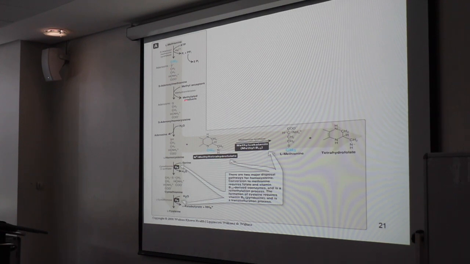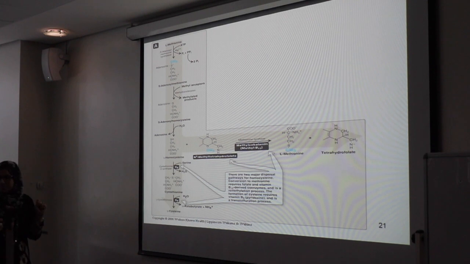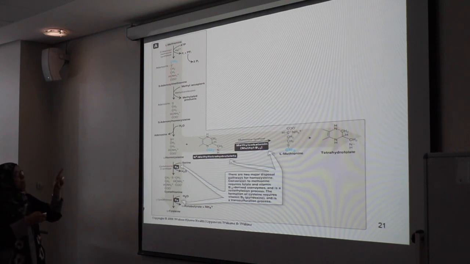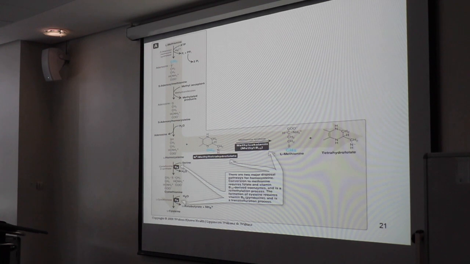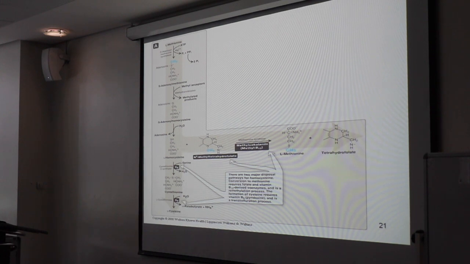Where is the adenosine sitting? On the sulfur. That's why it's called SAM. Remember, methionine has a sulfur group, right? So this SAM acts as a methyl group donor. What does the word methyl group donor mean? It will donate a methyl group. Who's going to take a methyl group?